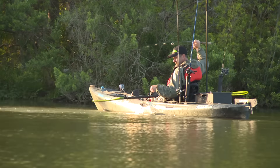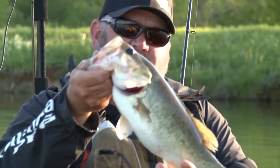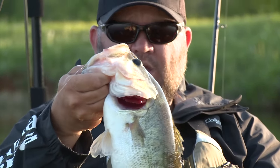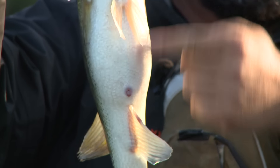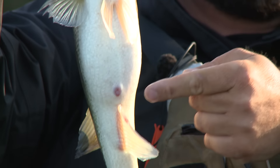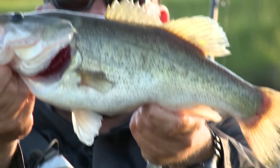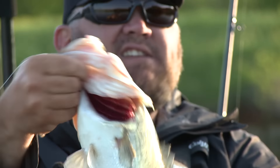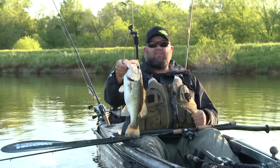Let me give you a quick tip on how to make bass look bigger in photos. First and foremost, when you hold the bass up and their dorsal fin is laid down, the fish doesn't look as broad across the back. A really quick way to make every bass look bigger is to utilize the dorsal fin up button located on the bottom side of every bass — they're color-coded red so they're easy to find. Simply hold the bass up for your shot, press that button, and voila — the bass sticks its dorsal fin up and looks twice as big. Try the dorsal fin up button next time you take a photo.